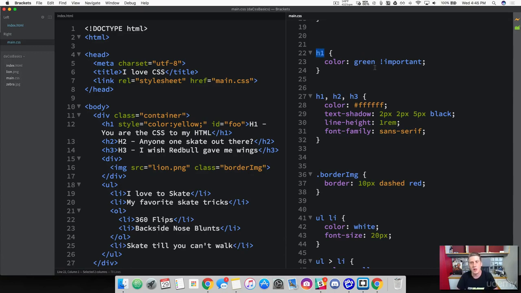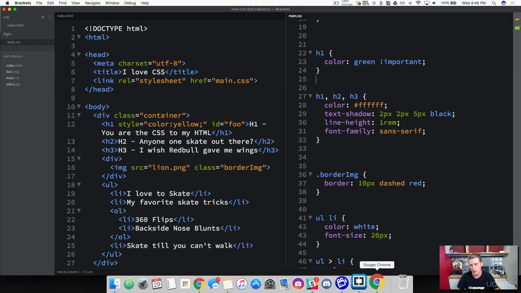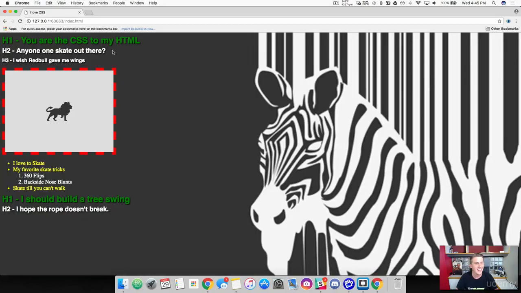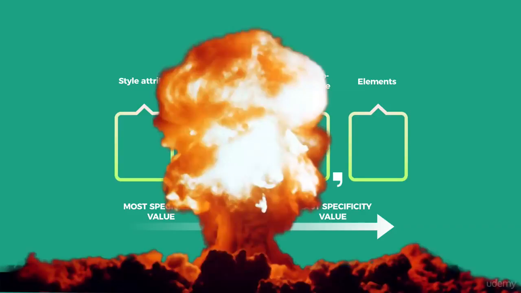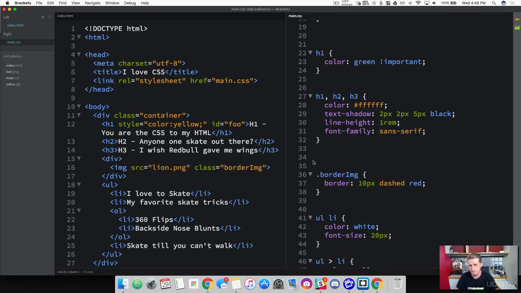Now, I highly recommend not using this. This is really going to mess up your cascading style sheet when you're trying to debug things because it is such a hard override on this, okay? So let's go check this out in the browser. So you can see that it has completely overridden all style attributes regardless of the way that we've nested our header 1 tag to target a color. That important tag is going to dominate and completely nuke that point system.